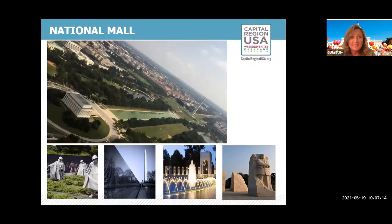One of the most famous sites that a lot of people associate with D.C. is the National Mall, which is over two and a half miles long. It's an area where a lot of the Smithsonian institutions are based — there are 17 of those and they're actually celebrating 175 years soon as an anniversary. D.C. is quite low-rise with lots of green open spaces. It was designed by a Parisian, and you can get that feel with really lovely wide avenues and a spacious feel to the city. At the bottom, you can see some of our more famous monuments, war memorials, and the Martin Luther King Jr. memorial.